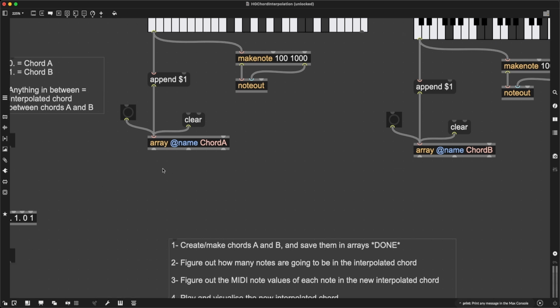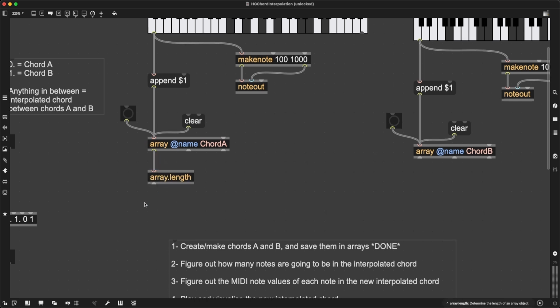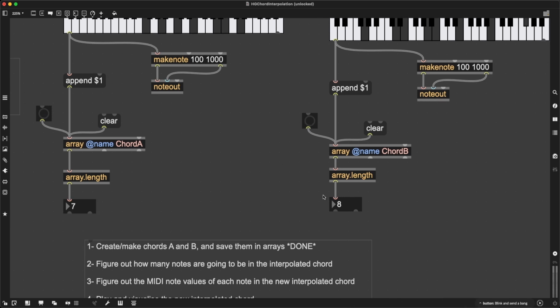And this is the reason we are using arrays, right? I can use the array.length object, which receives an array, and it tells you how many elements there are in that array, right? Meaning if I send a bang to my chord A array, its length is 7 and my chord B has a length of 8.